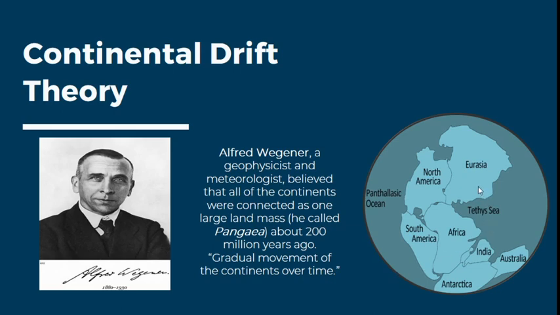As you can see on the right portion of this presentation, we have these continents. As you notice, they are close to each other. But if we compare this to our map today, these continents are now already separated. What happened? According to Wegener, there is a movement of the continents over time. Now, to prove his claims, he presented different evidences of continental drift.